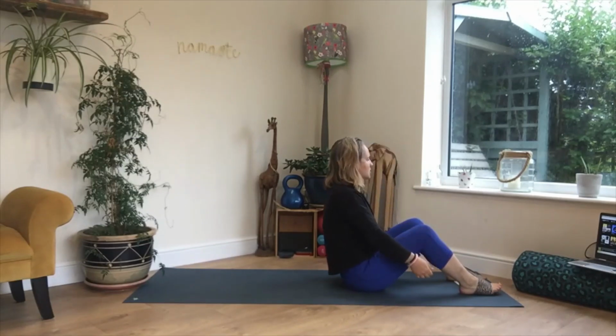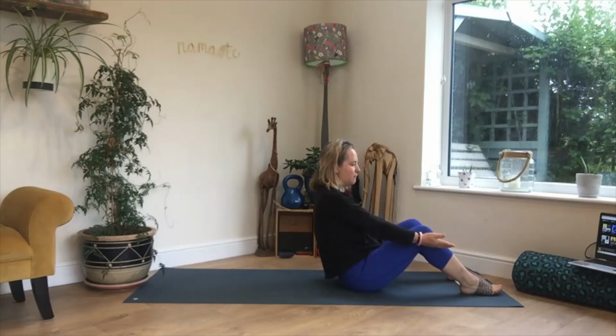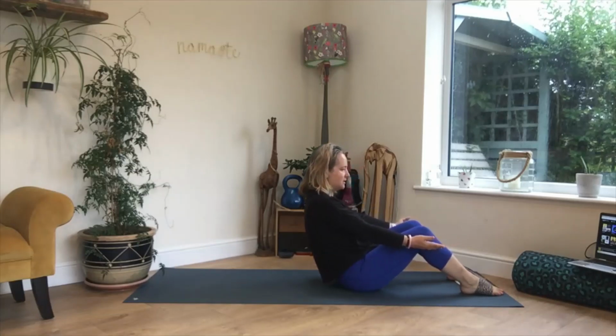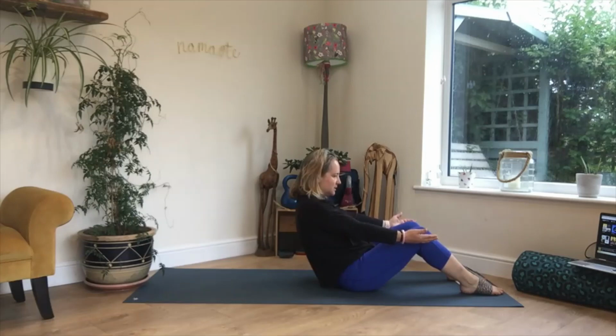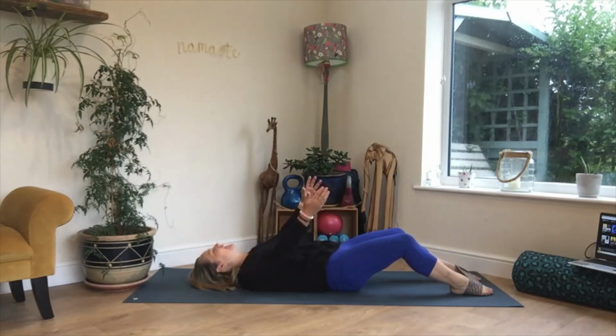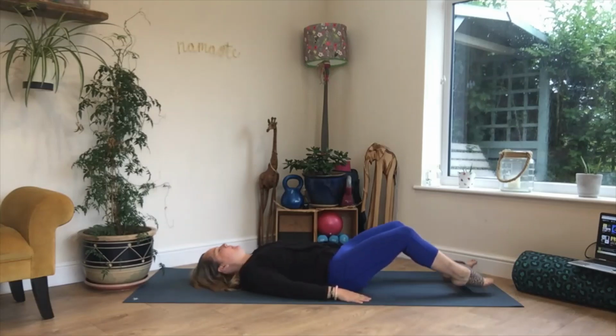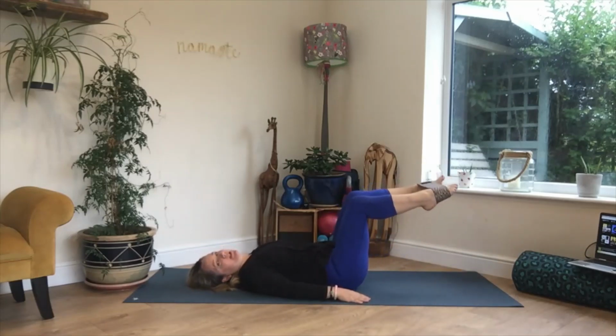And then to start, I just literally want you to roll back for the count of eight. So we're going to come back really slowly. 8, 7, 6, 5, 4, 3, 2, and 1. Okay, lying your backs down on the mat, pressing your palms down for a little bit of extra support either side of the bum, and you're going to lift your legs up into a tabletop position.